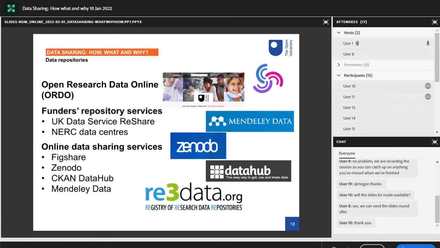And then the next best place is these online data sharing services like Figshare and Ordo. So there's really a list of where the best place to put it is, and I like to think of it as a pyramid. But obviously, the funder and the discipline-specific ones aren't available for all researchers. So in those cases, Ordo is a really good option.